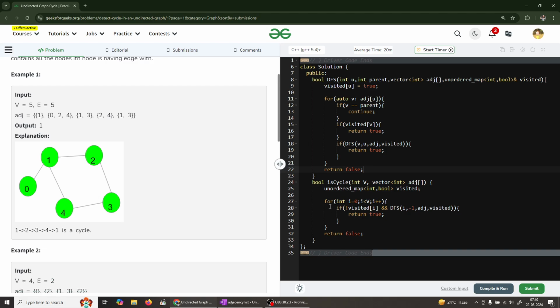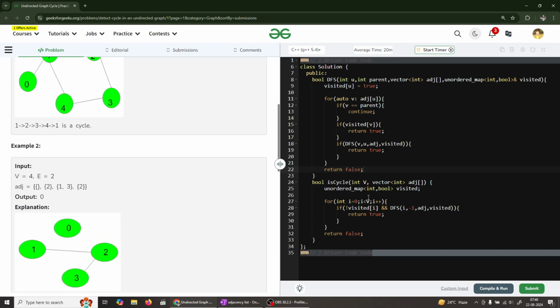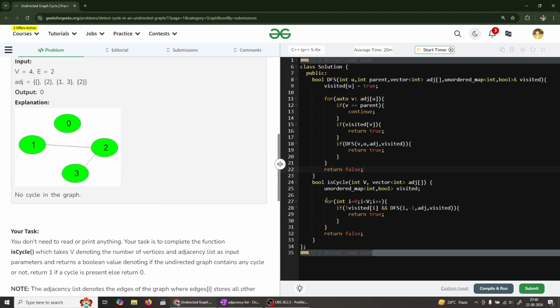One more thing I want to include is that I have run a for loop for checking this, just because of this test case. If the graph is not divided into components, then only writing 0 and comma -1 will traverse all the nodes of this graph. But because this is a component, when we visit this component 1 2 3, then 0 will still be remaining. Or if we start from 0, then this is the only node in the component. It will check that there is no cycle present in this.